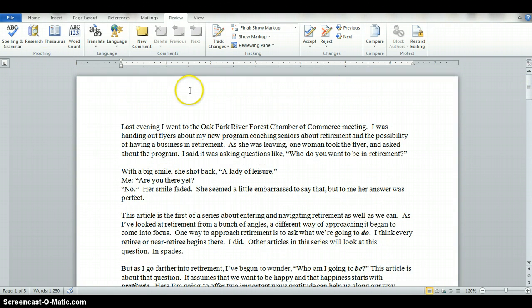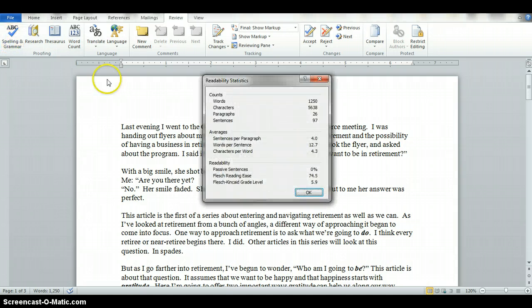But that's what you can do, and every time you can go back and click on this again, and you won't need to ignore all the rules. It'll just keep popping up again and again. And you want to get this to where you have a 0 here, a 70 or above, a 7.0 or below. Excellent job, Russell Burke. Thank you for the excellent example you've set. And here's how you can go and check your readability statistics to make it as easy as possible for your readers to understand and be swayed by whatever it is that you're presenting to them.